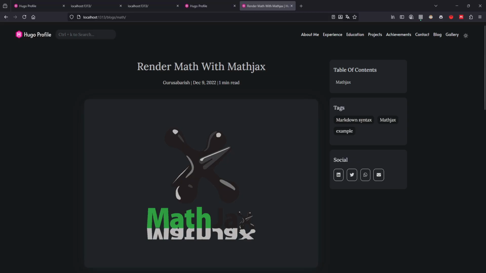Let's try some equation, and what we can do is use the way the documentation says, and write in LaTeX.